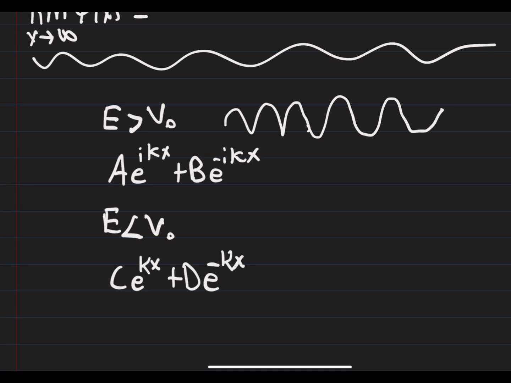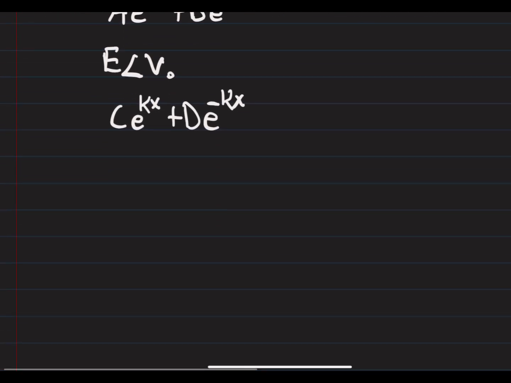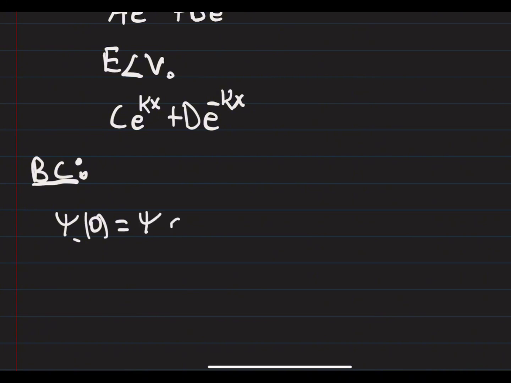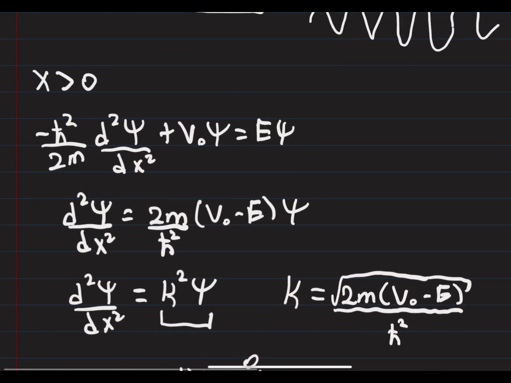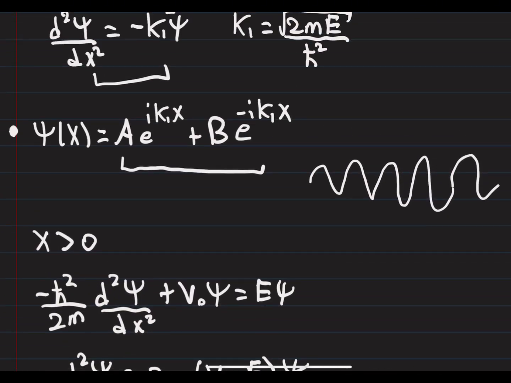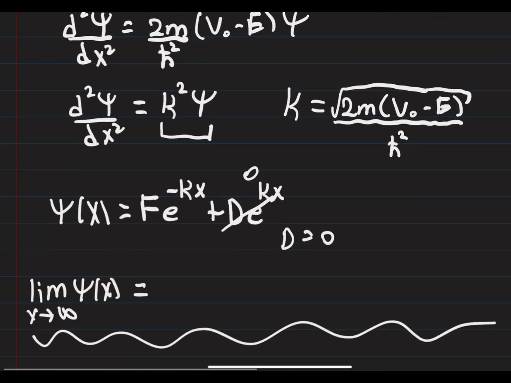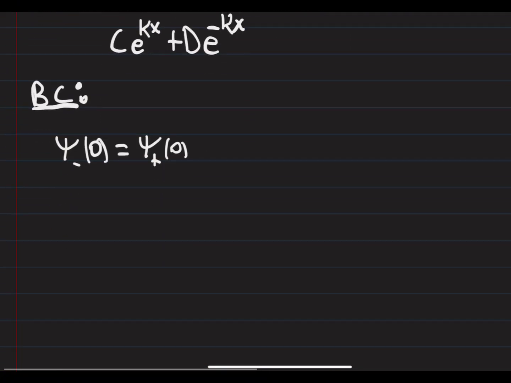So that's just kind of a helpful way to go through that. Anyways, after you're good with that, you want to apply boundary conditions. So psi at 0 from the left should equal psi at 0 from the right. So you can plug these values in. They're 0, so they're really easy. But you're essentially going to get a plus b equals f. That's what this gives you.